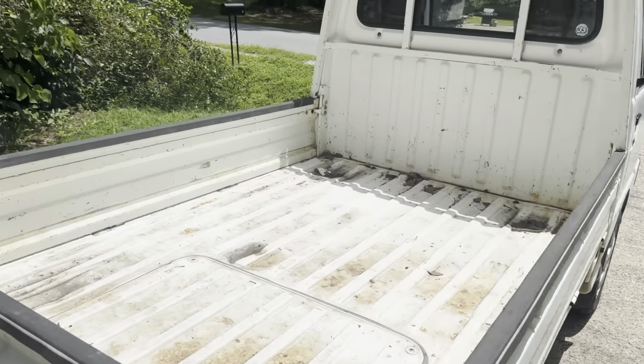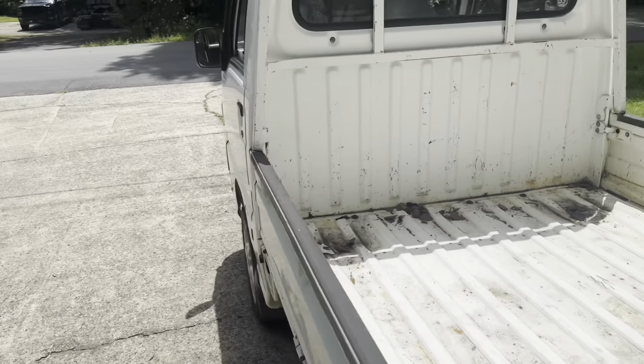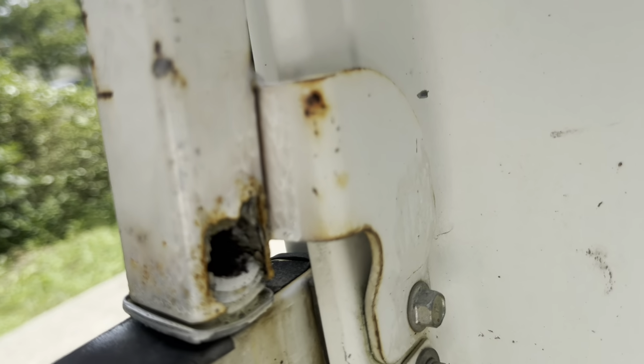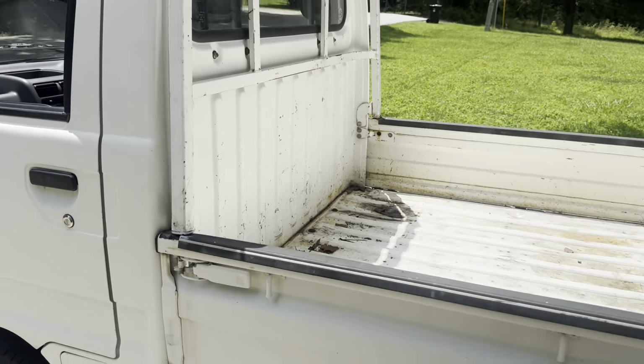There is one little bit of corrosion, and that is here on this little headache rack, which fortunately is a piece of the vehicle that is detachable. As you can see, there's some corrosion on that. But other than that, very clean truck.